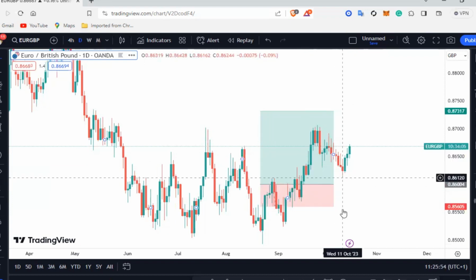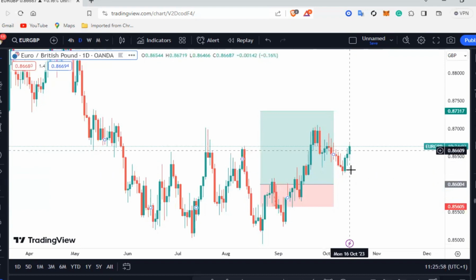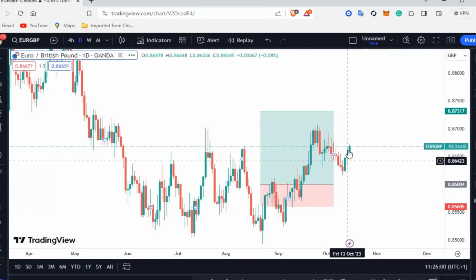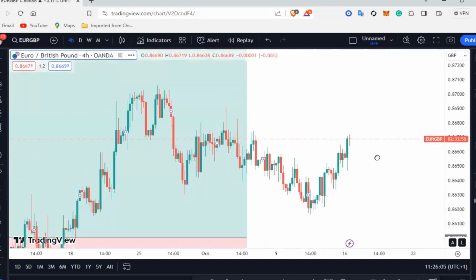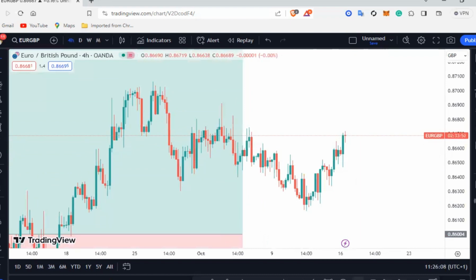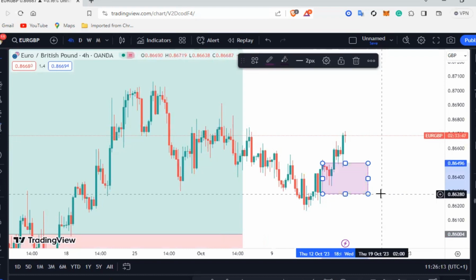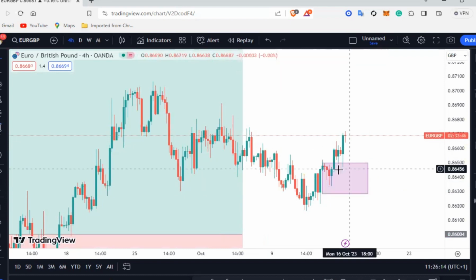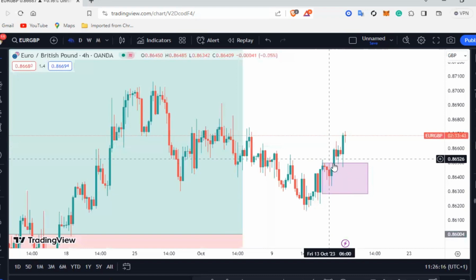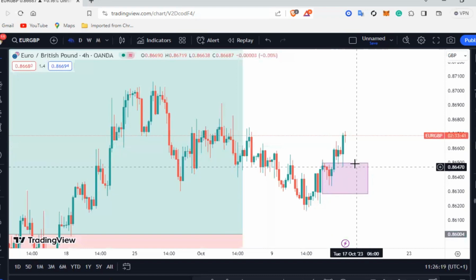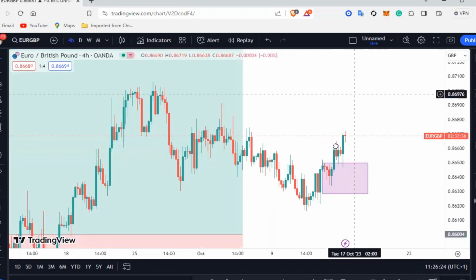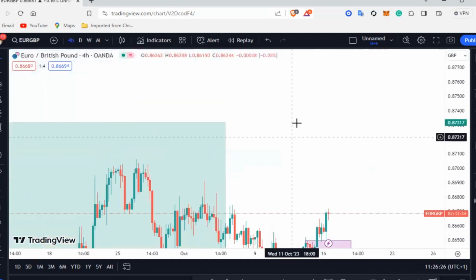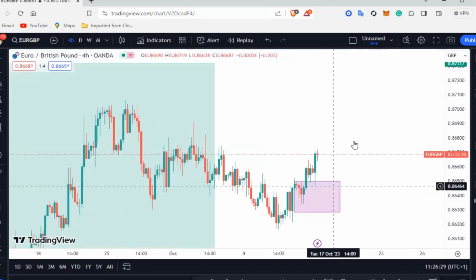But when I checked the Renko chart and it was still very, very green, I decided to jump into it. I looked for an entry on the 4-hour. So let me show you the entry I used on the 4-hour, so that you know I had not just entered blindly. Are you seeing it? So this is the entry I used on the 4-hour. I've been on this buy from this level here. This was how I entered on the 4-hour, and yeah, I'm still at profit. So I hope to hold it for a long time up to this level here. All right, let's see how it goes.